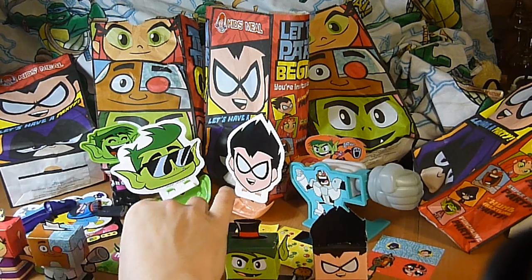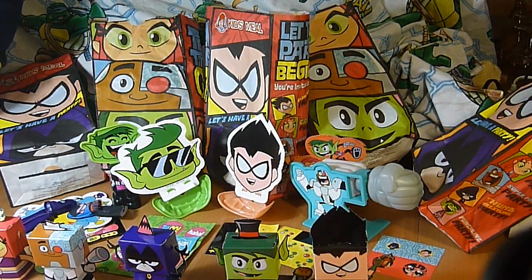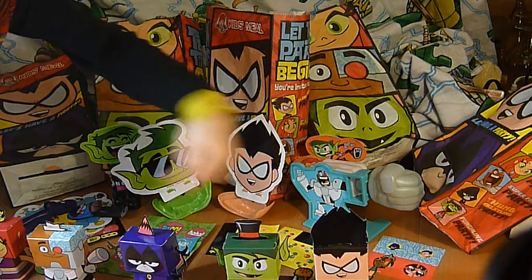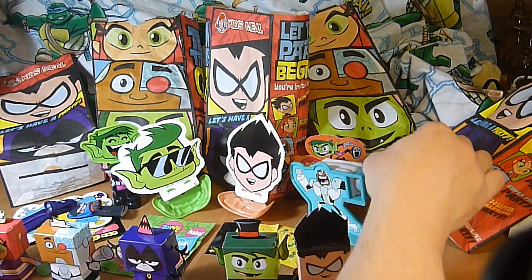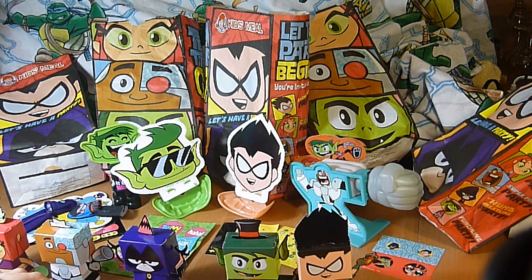So, anyway, that's the things that we've got. And again, here's the sticker. Yes, you can build the second set. Here's the stickers. And these are the 2015 Teen Titans Go Wendy's Toys. What do you think of them? Which is your favorite part? Which of these toys is your favorite? Building the paper ones? Okay, so he apparently liked the crafty party. What about the boomer? No, I just like these. All right, well, he also spent a long time playing with the boomer and shooting it at some things earlier. The stickers are always a hit.